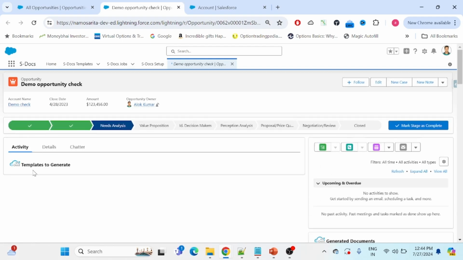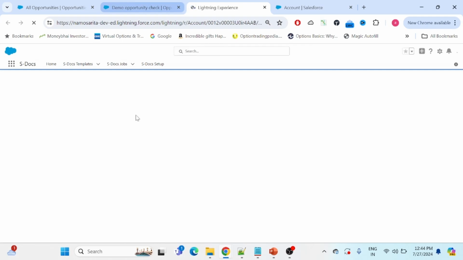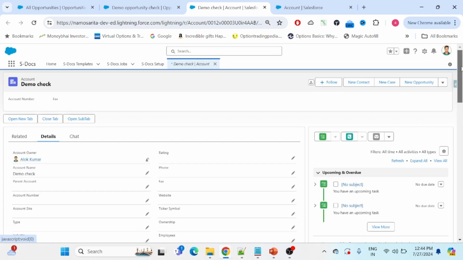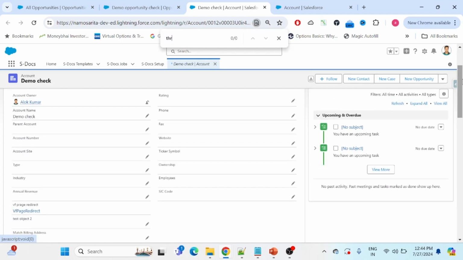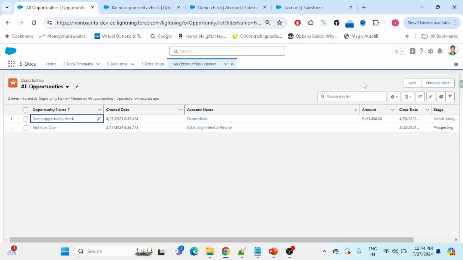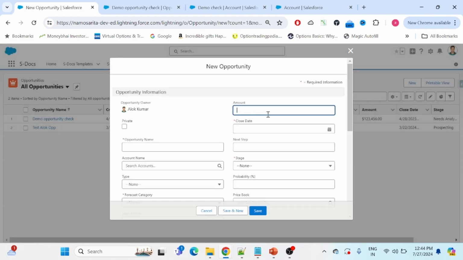If I go to details, this is my account, that is demo check. And in details, you can see that threshold reached is still unchecked. Now let's try to create an opportunity with more than 1 million, so that the total sum will become more than 1 million.